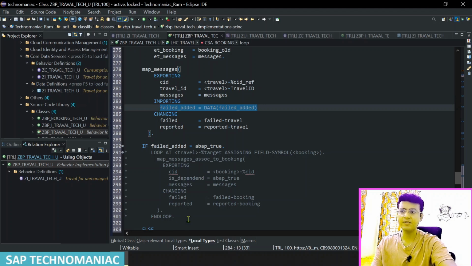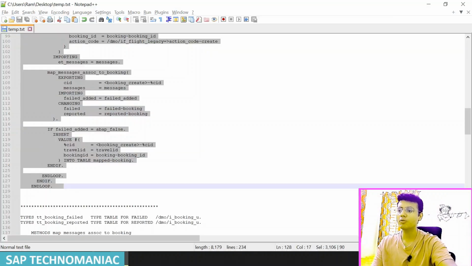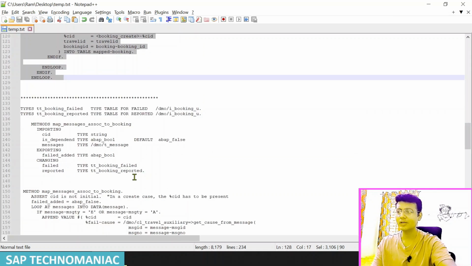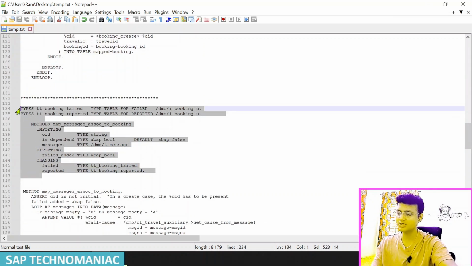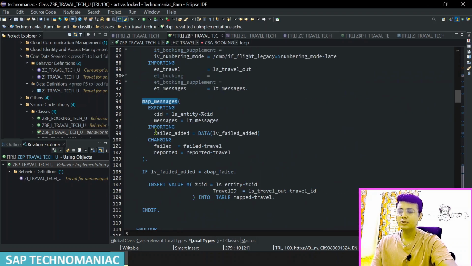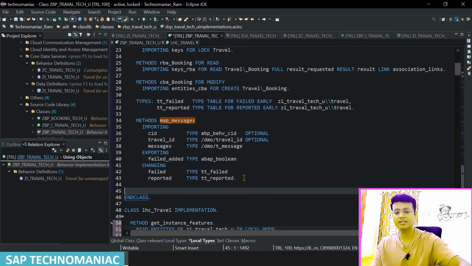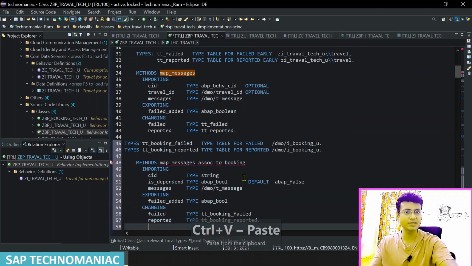Apart from everything, I will be needing to implement this particular message, and it is almost similar to this map message. I will show you as well. For that also I again have the code. For this one, this is the structure, Control C and Control V. It is too much code. If I write line by line, this will not be completed even in 6-7 videos.